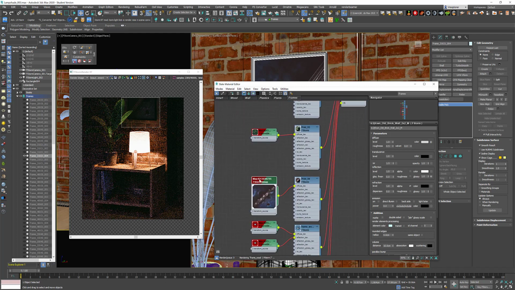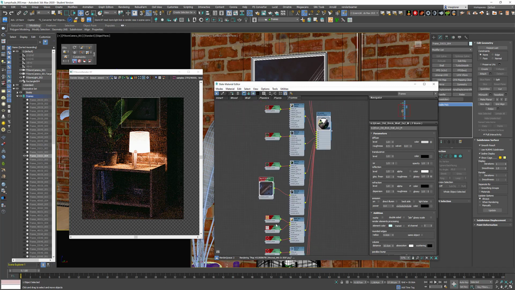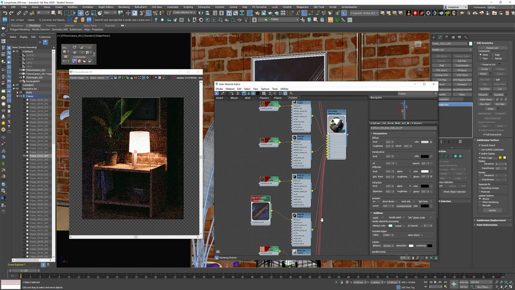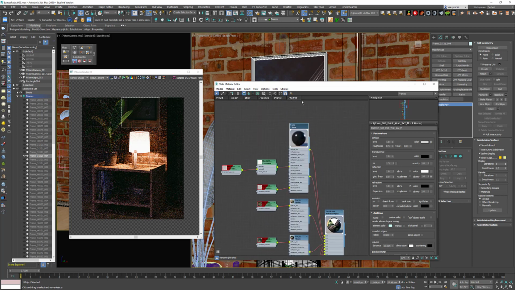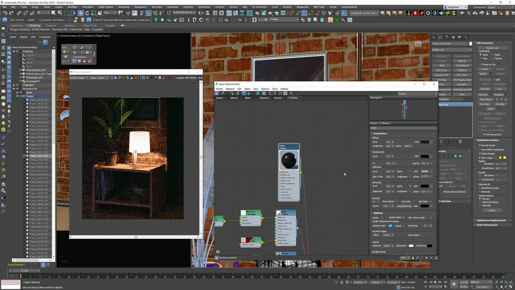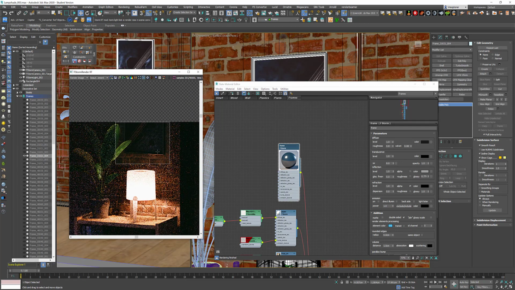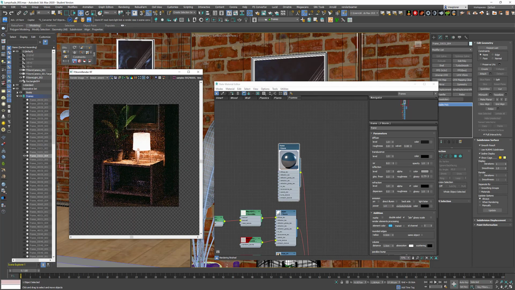It seems to be the first one. This one is the photo, it's natural. Yeah, this one. If you want more reflections, naturally you should increase the IOR. Yeah, now it can absorb the light.